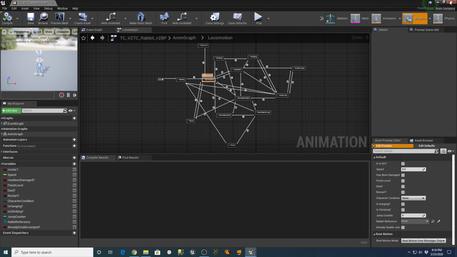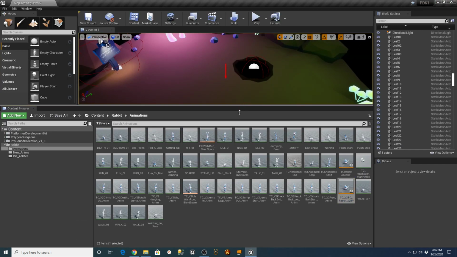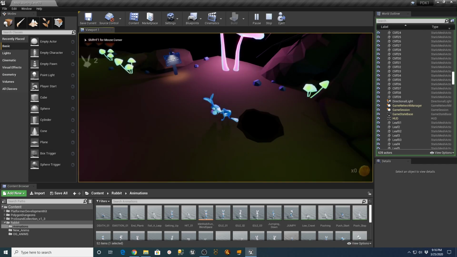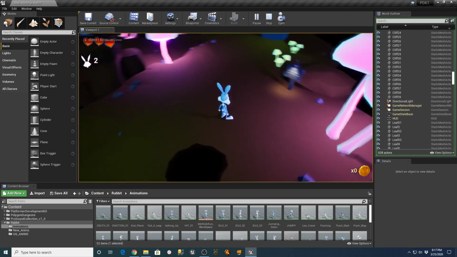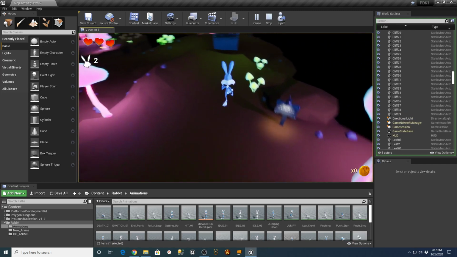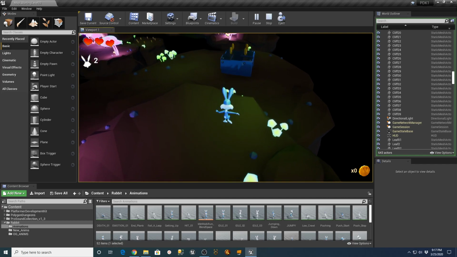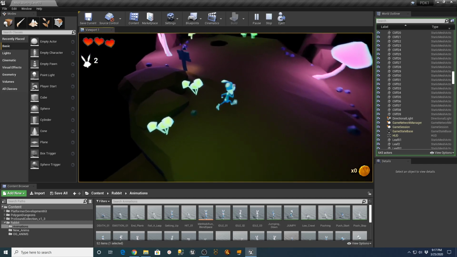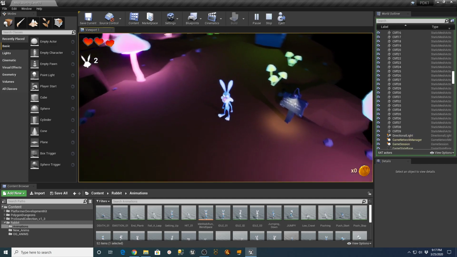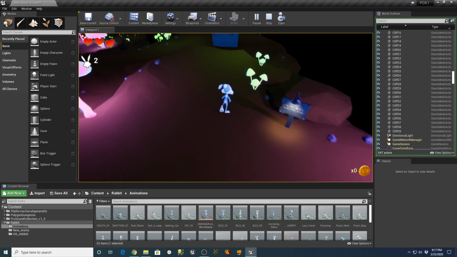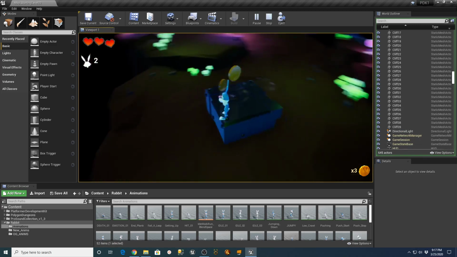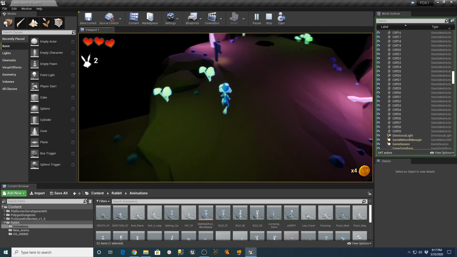So let's go back and hit play now. I'll probably still have some work to do on these to tweak them out some. Alright, well that's a lot better because on my other one when I was jumping, he was jumping forward and I didn't care for that. This one has got a nice jump to it even though, yeah, it looks a little bit like there's no gravity.